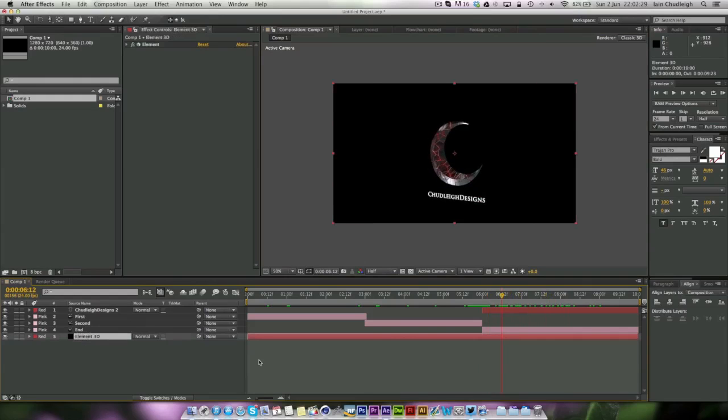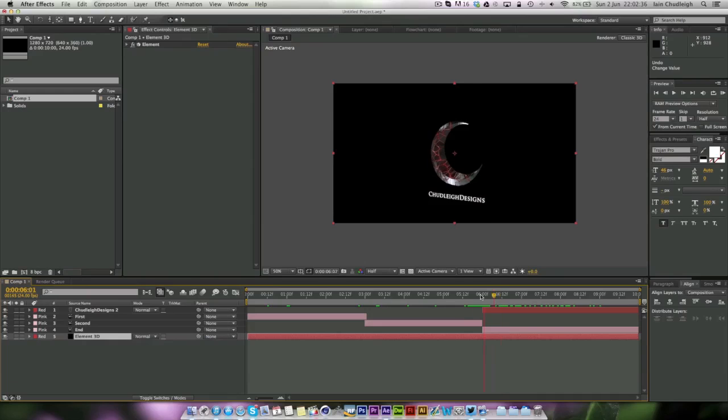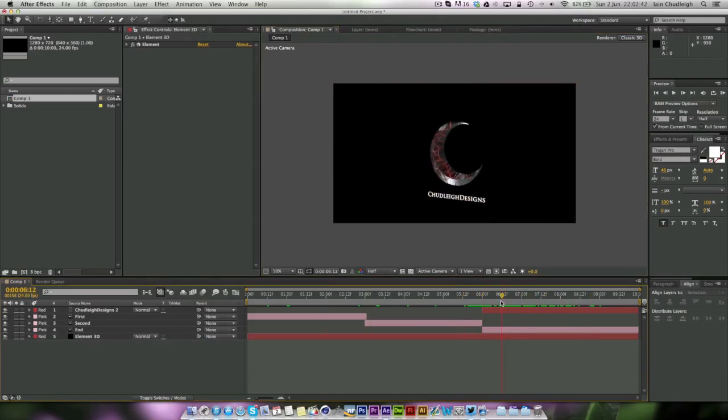If I was to actually play with the rotation here, you can see the text moves along with it. So that's a quick and easy tip to make sure two things move exactly the same effortlessly.